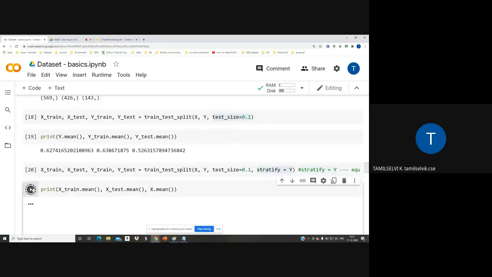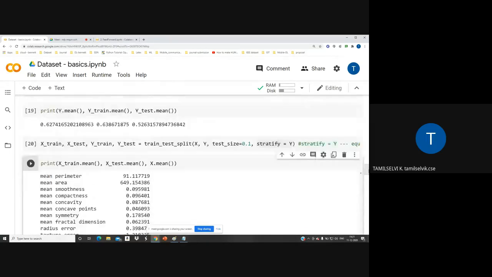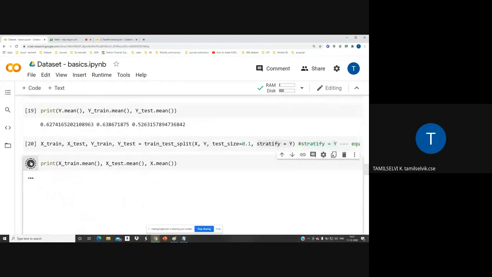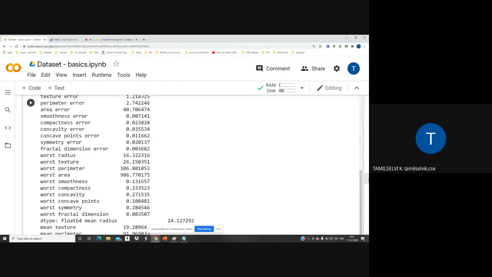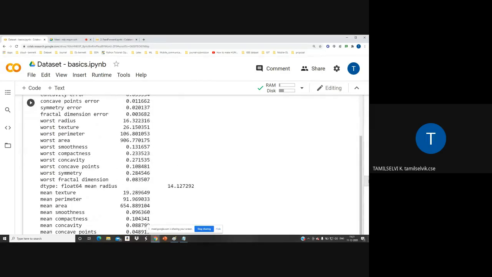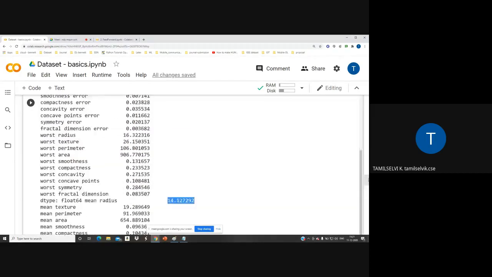Since x has many features, see here, these are the mean parameters, right? Wait, I will run. So see here, for instance, the mean radius is 14.2 here. I will take this as one in order to compare. This is 14.2.